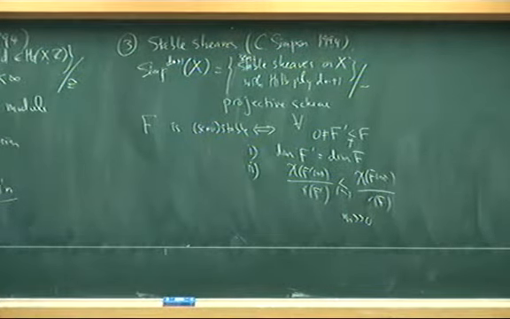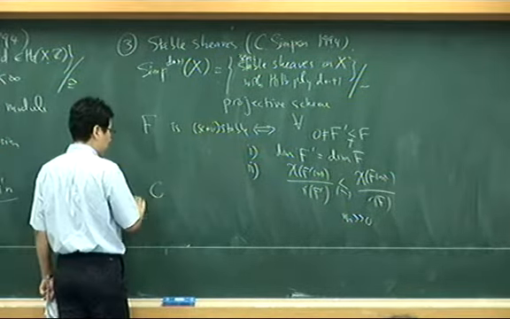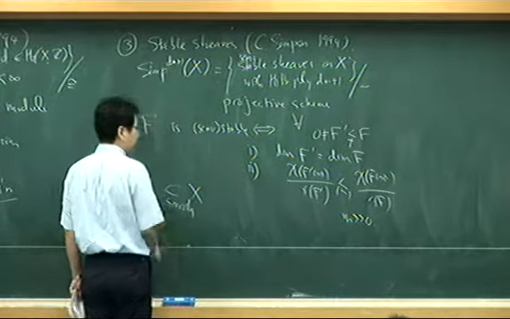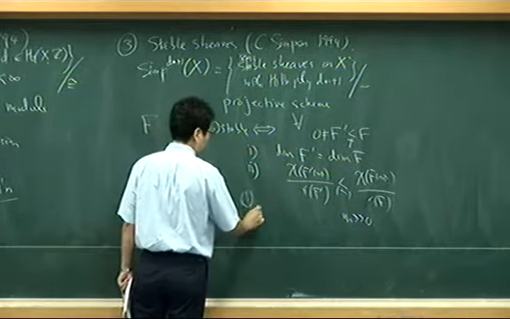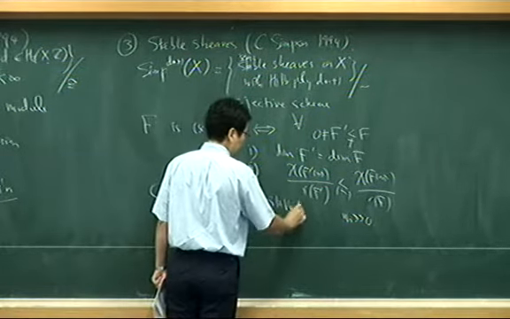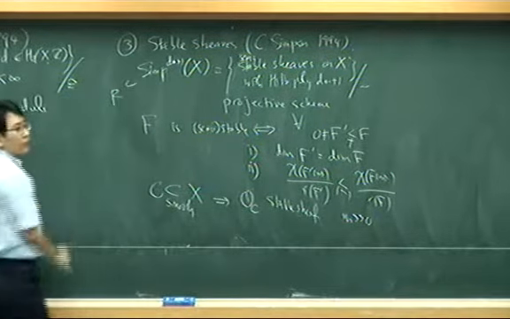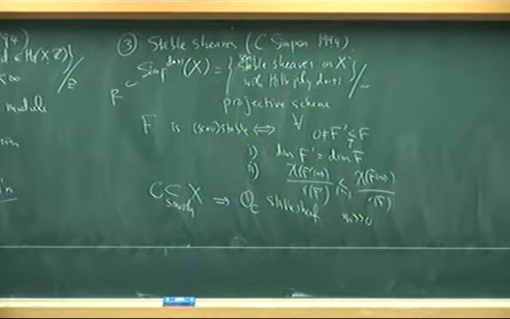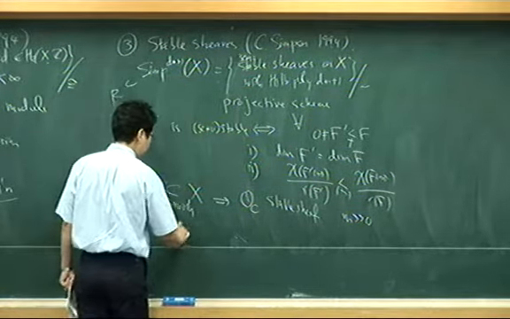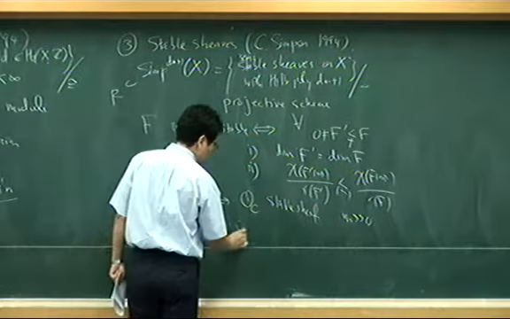So that's the stability condition. Certainly, if you have a smooth rational curve C inside X, then you can think about the structure sheaf of C. Then this is a stable sheaf. So certainly R is contained inside this moduli of stable sheaves. So I can take the closure here. Let me denote it by S. This is the closure of R inside the Simpson moduli space, and we call this the Simpson compactification.